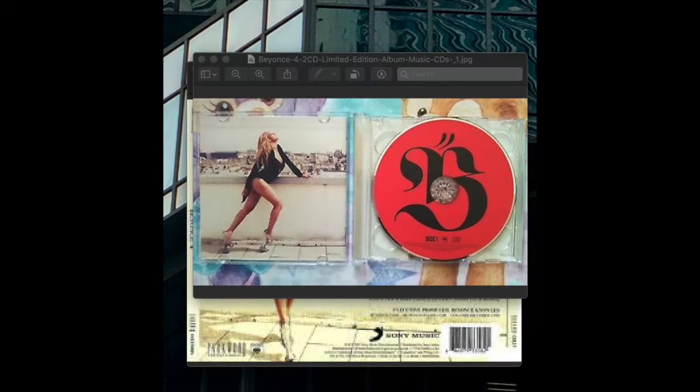Moving on to the image on the inside, as you can see, it's less focused on Beyonce and a little bit more on her location, although she is still quite a large figure in this image. So due to her stance, it does draw attention down her knee and towards the red disc, which is quite an important feature. The way in which her head is tilted upwards doesn't draw much attention. It's making sure that you really do just go like that, and like that U sort of shape.